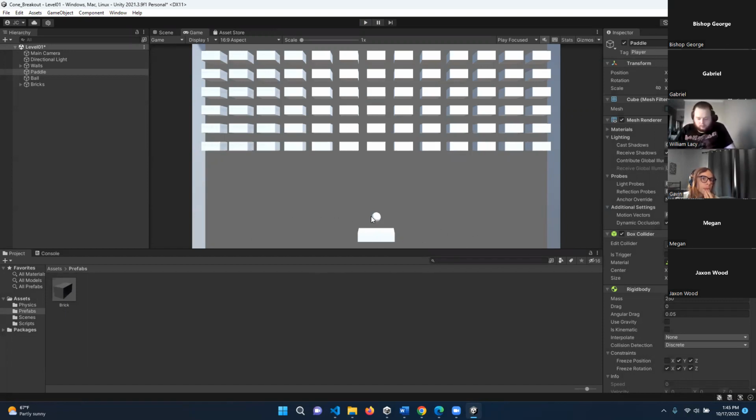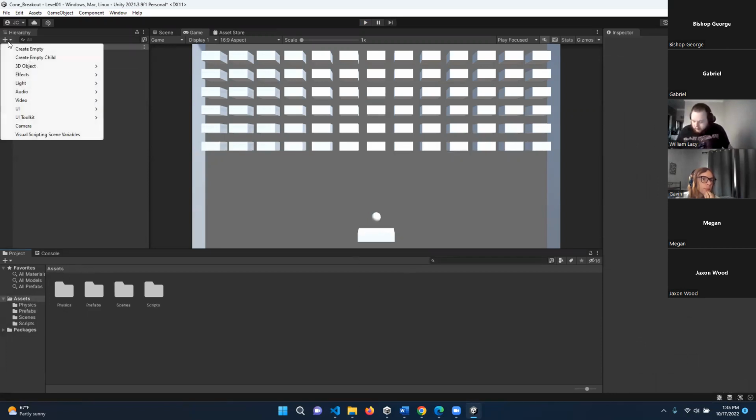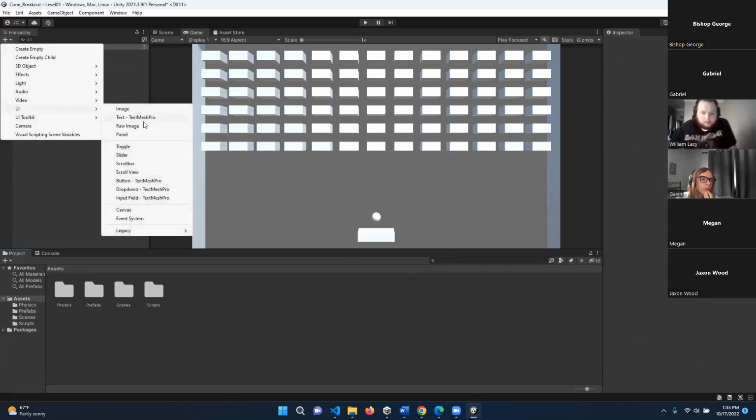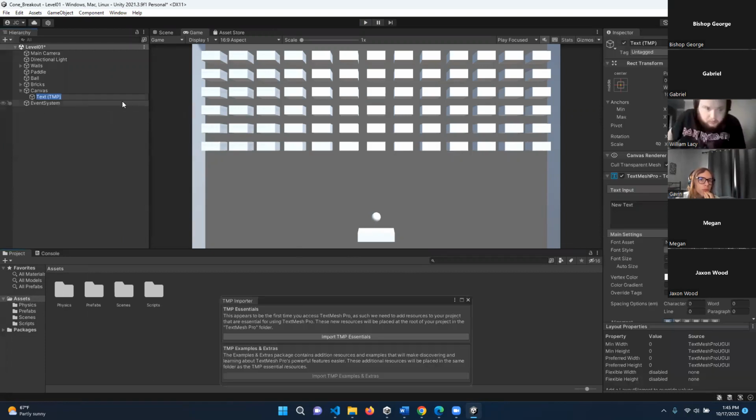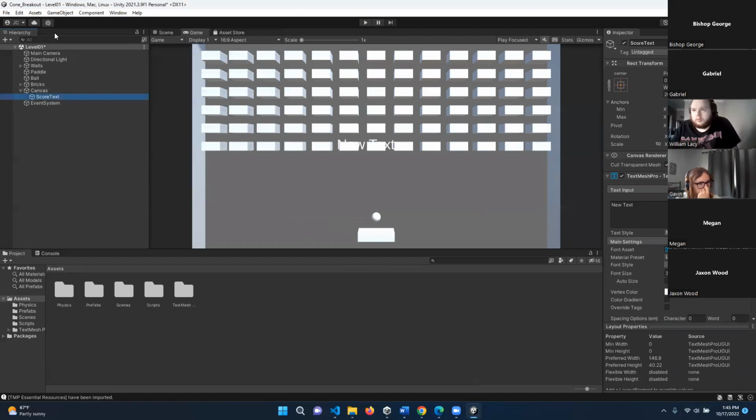I'm actually going to put it at the bottom here, and then we'll hook up the code to do that as well. So let's just go ahead and create UI, and we'll do Text Mesh Pro, and we'll just call it score text. Okay, and we'll import. I hate this stupid thing. I always forget to do it, and it's not working and I don't notice it. Okay, score text. Oh, we're already in here.